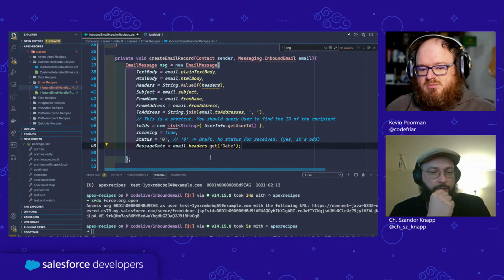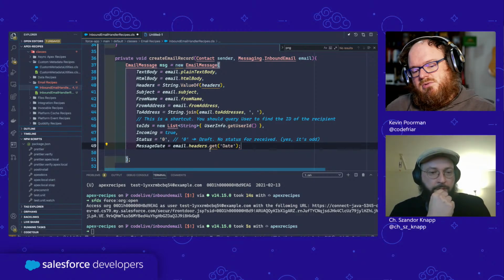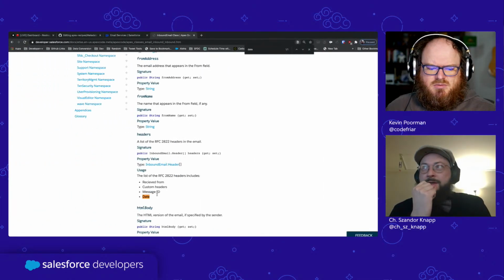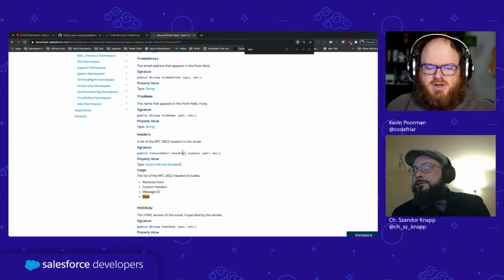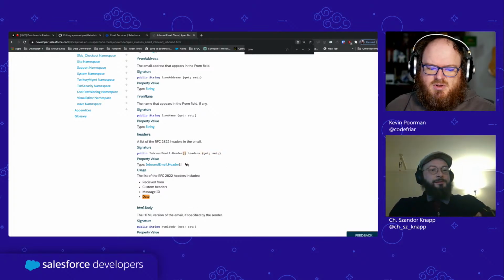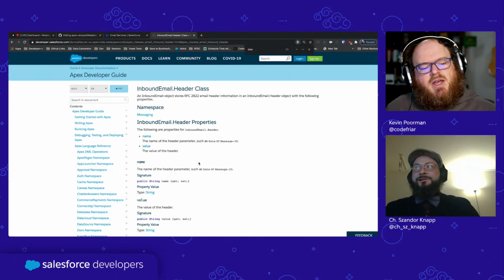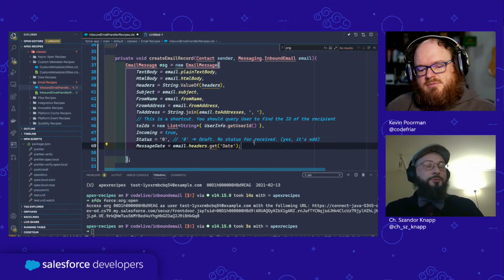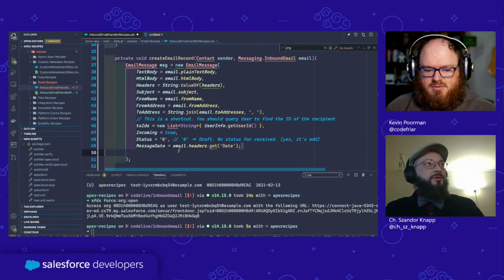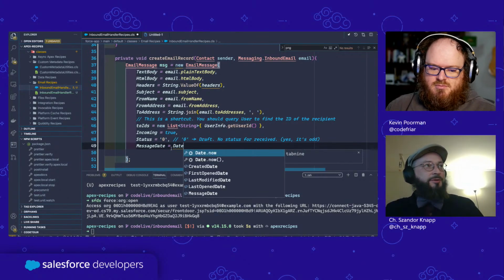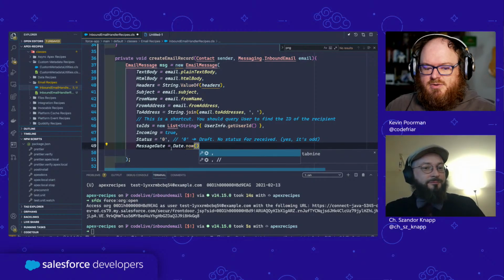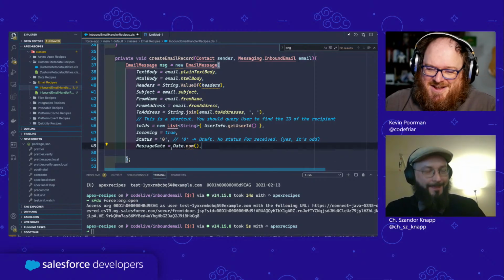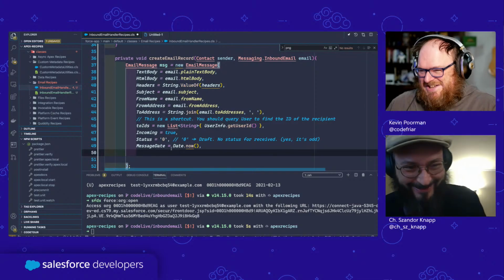No, we can't because it's not a map, it's a list. What? Yeah, it's got a get set. Oh, you're right, it is a list. And this is going to be the header with the name value. Yeah. And then you need to loop through it and find the specific name and then parse the value. So we're going to use date.now for right now.